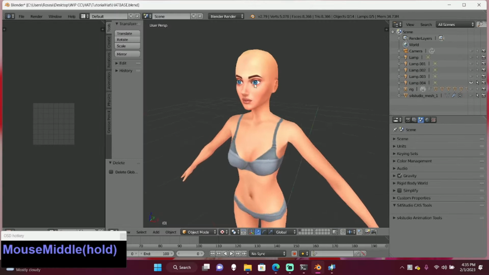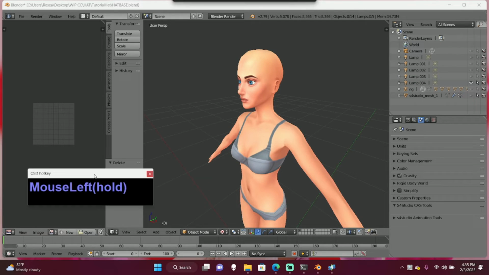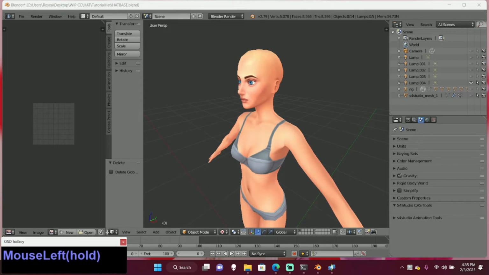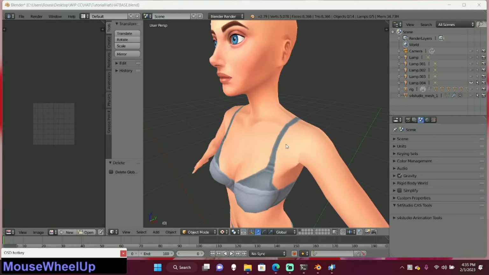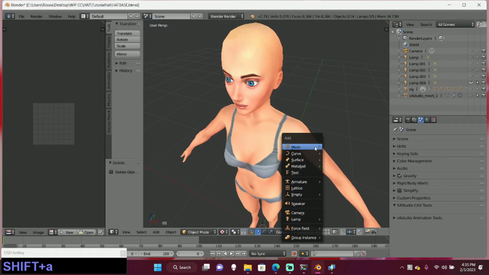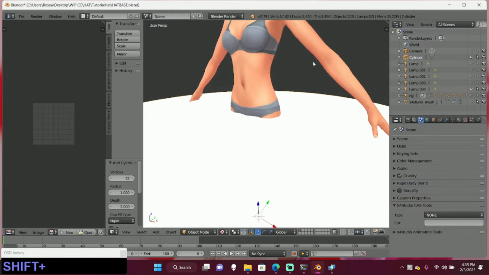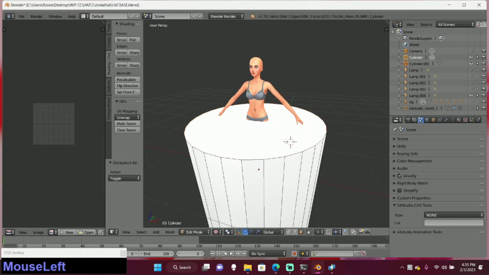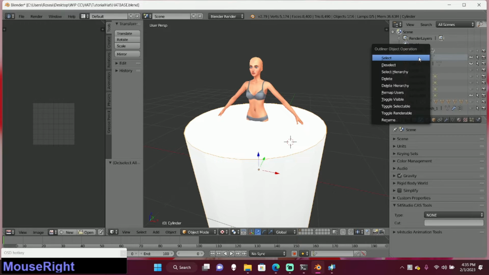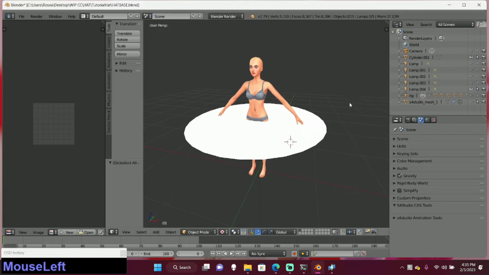Okay, and just so you know, this little box in the corner is just so you can follow along with my key clicks in case I don't verbalize them because I be forgetting sometimes. So the first thing I'm going to do is get a cylinder. And then I'm going to press tab and click faces and just click this face, press P in selection to separate it, and I'm going to delete the rest of the cylinder.